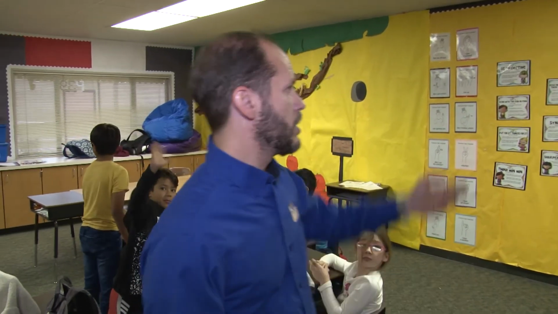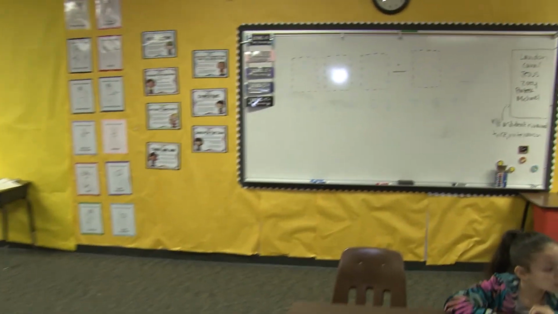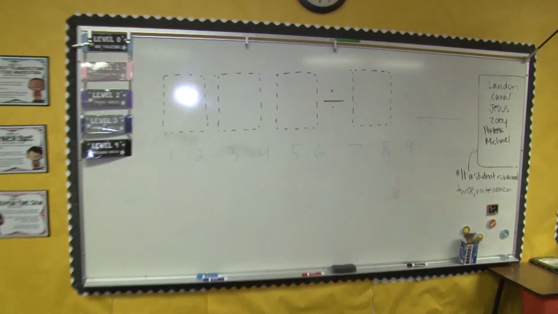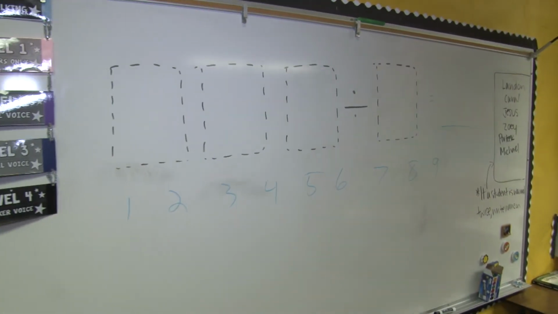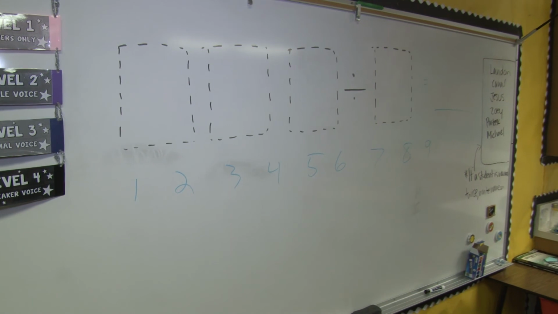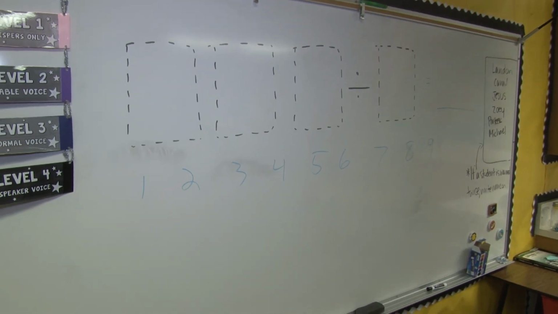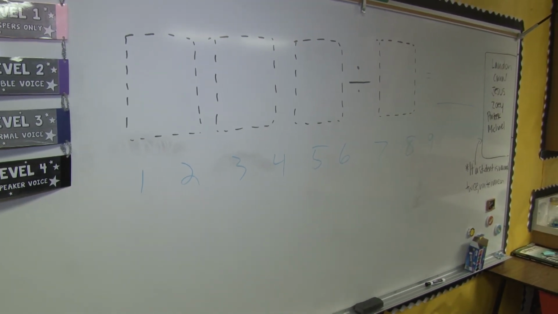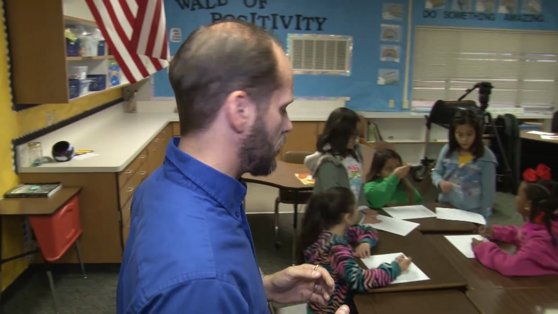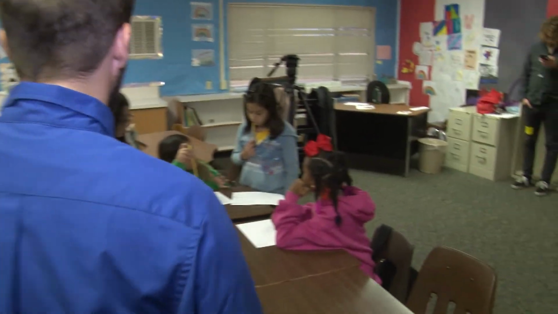Just as a refresher, we had an open middle challenge for our 3 groups here, with 3 digits divided by 1 digit, using only the digits 1 through 9 one time each. Come up with a division sentence that gives us the smallest quotient possible. Right now, we're going to check in with the groups to see what they came up with and to talk about their conversations on where they started. So we're going to start off over here in the front.